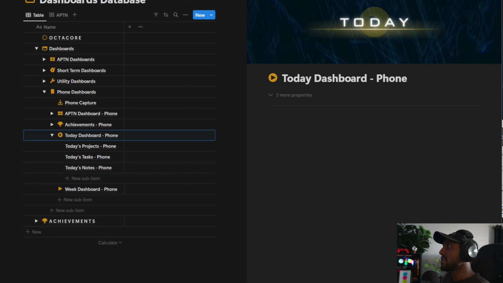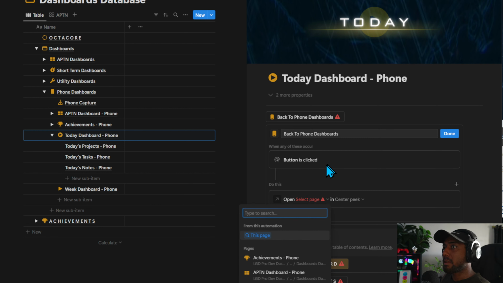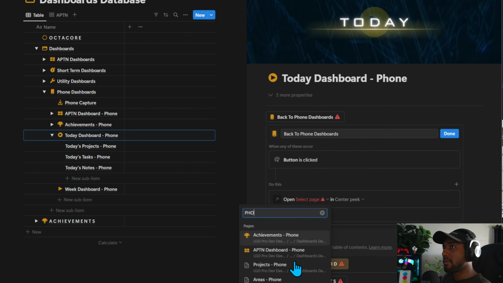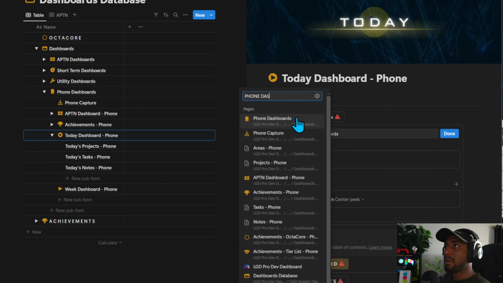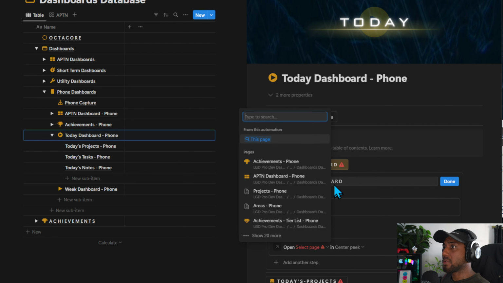So I just need to do the same thing that I did at the start of the other one. So I'm going to copy over what I've got. And I'll just link the pages. So phone dash today dashboard.